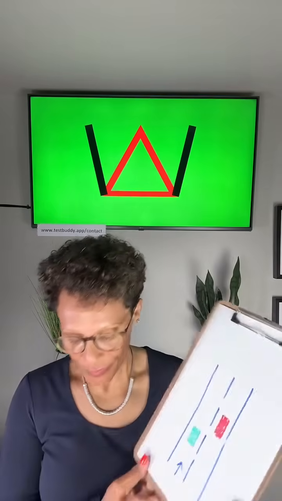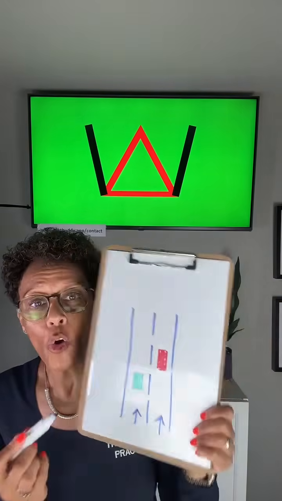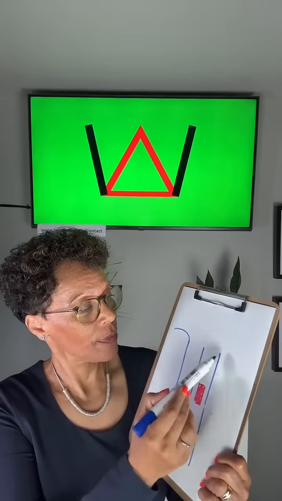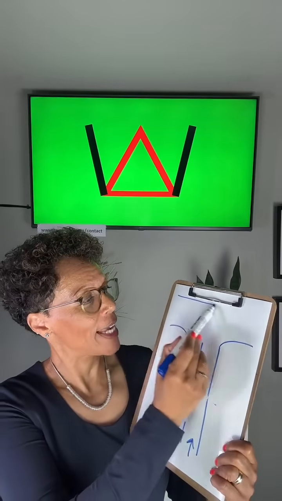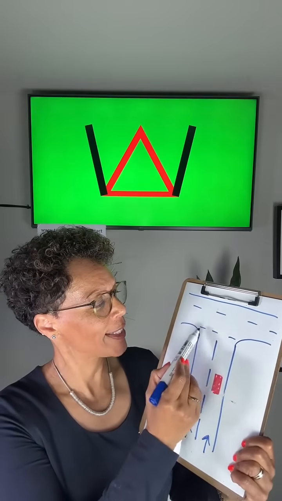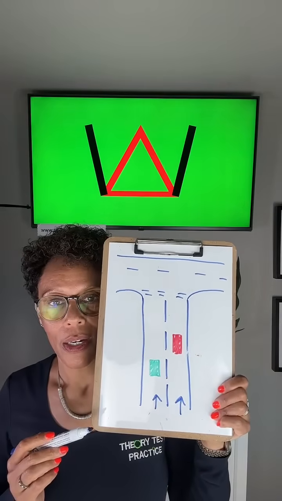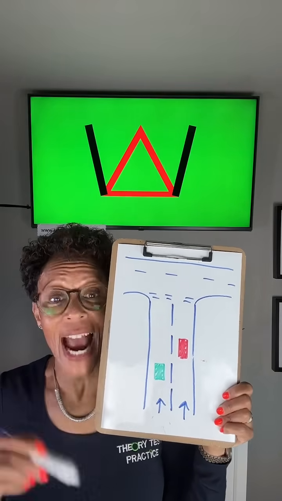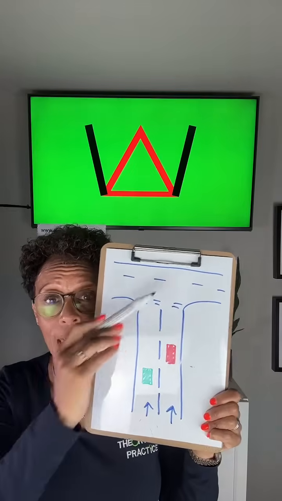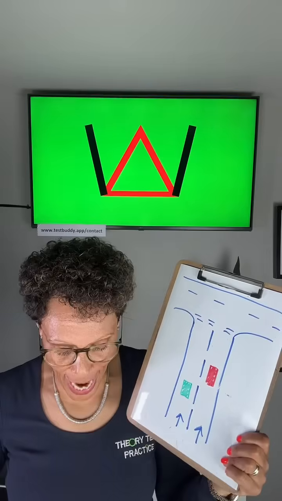Now, sometimes it stays one way all the way to the end of the road. All the way to the end of the road, it's a one-way road. So you're going to have lines like this all the way across the road. Yeah, sometimes. Put yes if you're with me. Double tap the screen if you're with me. It's a one-way road all the way to the end of the road.